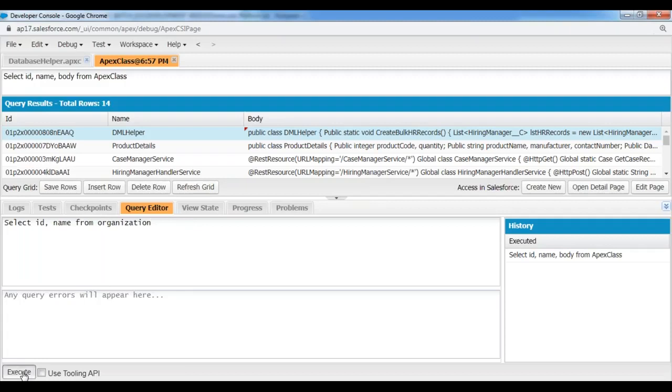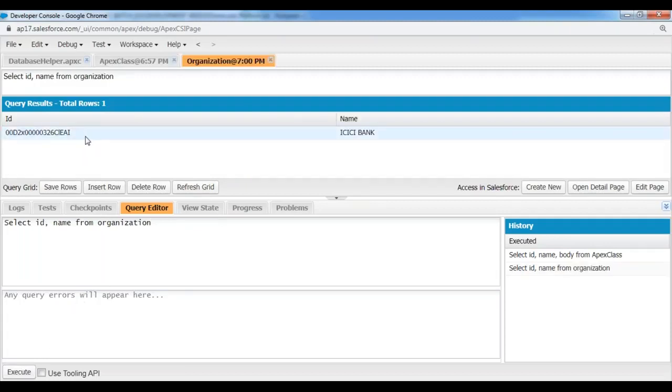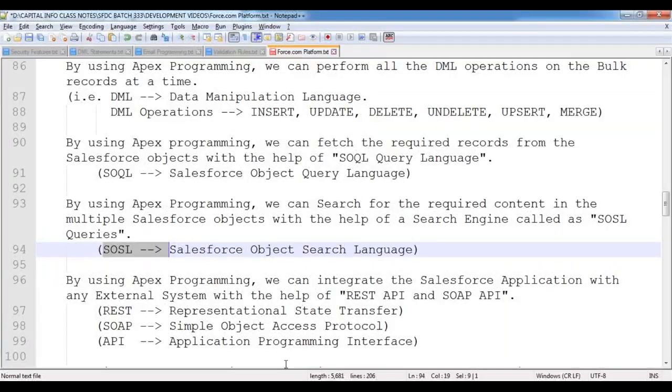Organization is a standard object in Salesforce which gives your organization details. So this is the ID of my organization. This is the name of my organization, ICICI Bank. I have given that company name upon creating the Salesforce account. We can collect all these details also. Every piece of information is there inside those objects itself. That possibility is available.